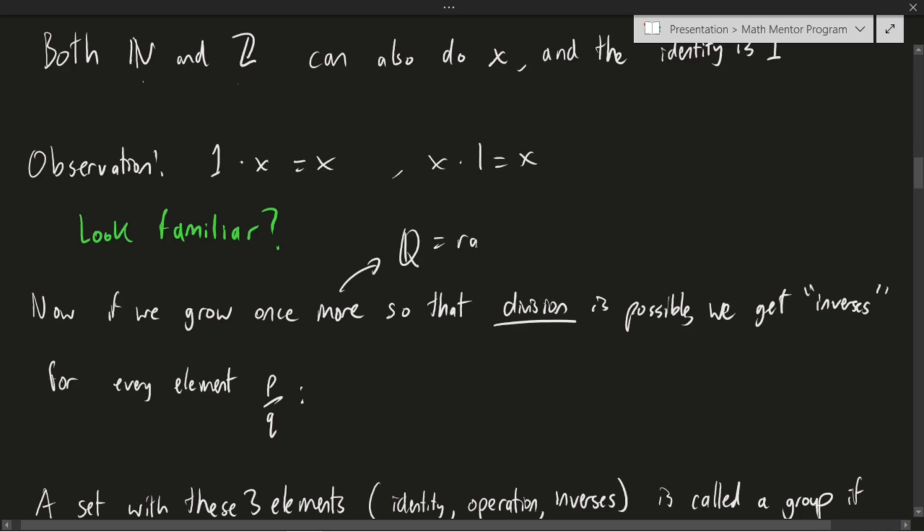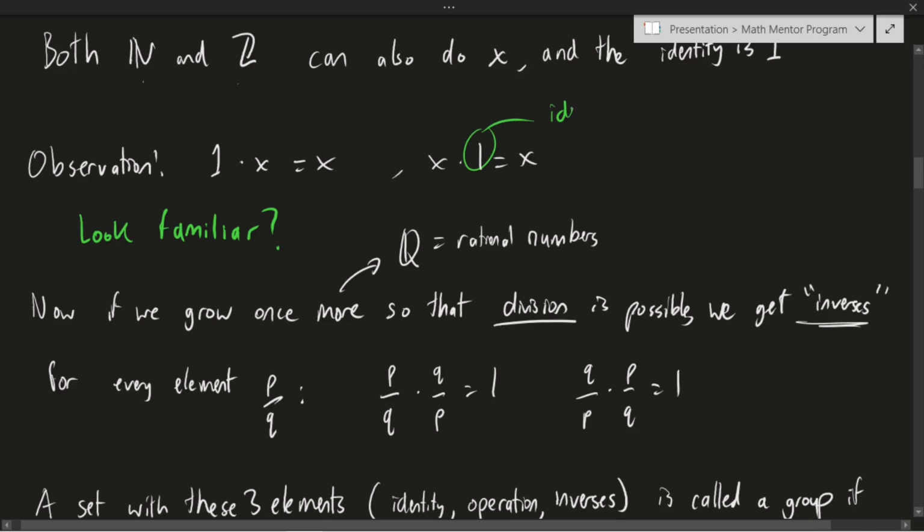Remember, Q is the set of rational numbers. These are fractions. Okay? And now all of a sudden we can handle division. We actually get our inverses again. So for every element in Q, p over q, we can actually find an inverse for it, and it looks like q over p. The reason why it's an inverse is because no matter how I multiply it with my p over q, it always ends up giving me 1 in the end. Okay? And remember, for multiplication, 1 plays the role of the identity element. So let me just highlight that here.